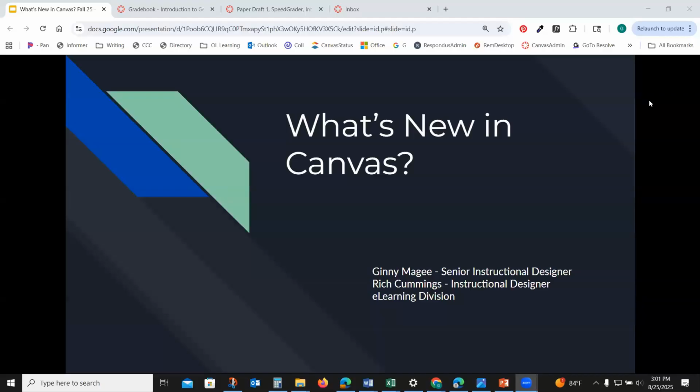And some of the features that we're going to show you are already enabled in Canvas, so you may have already seen these if you're working on your course, but others that are completely new or big changes we have not turned on yet, and we will turn those on tomorrow. I'll mention to you which ones those are. So some of these we're waiting to turn on until we get to introduce them to you.